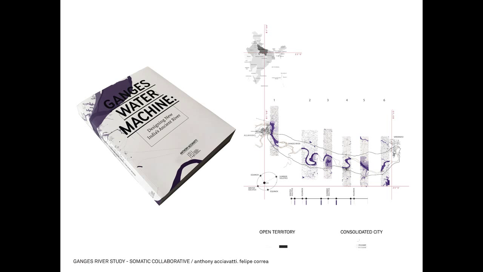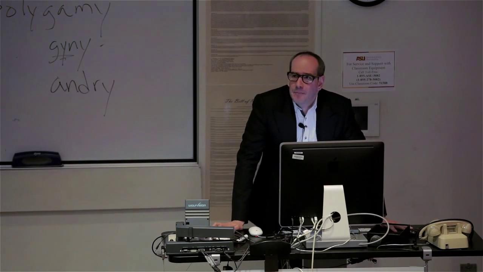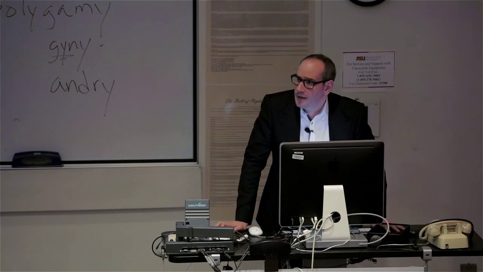And then I want to finish this brief introduction on practice with this project, the Ganges Water Machine, which was a project funded by the Ford Foundation 10 years ago. It's primarily been led by my partner and looks at the processes of urbanization along the Ganges River. The Ganges River, of course one of the major rivers in India, is in the province of Uttar Pradesh. Not necessarily considered a city, but the province actually has the surface of England and the population of Brazil.